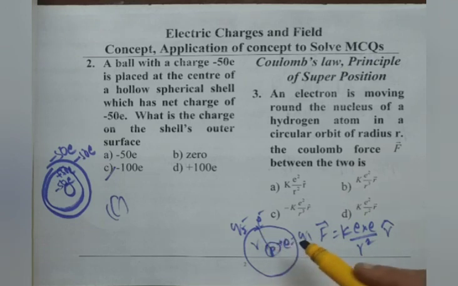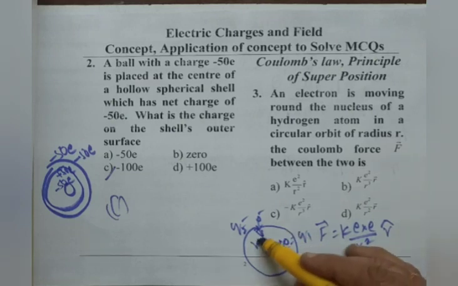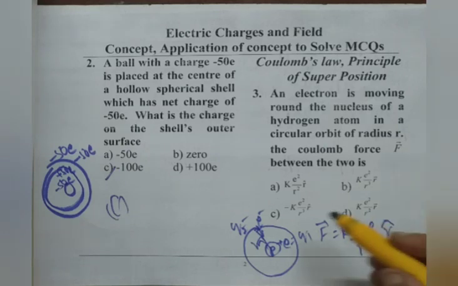Say here it is attractive. Once you take it on the electron, it is towards the nucleus. Once you take it on proton, it is towards the electron. So, the r cap denotes the force direction. No need to add minus sign there. Therefore, option A is right.